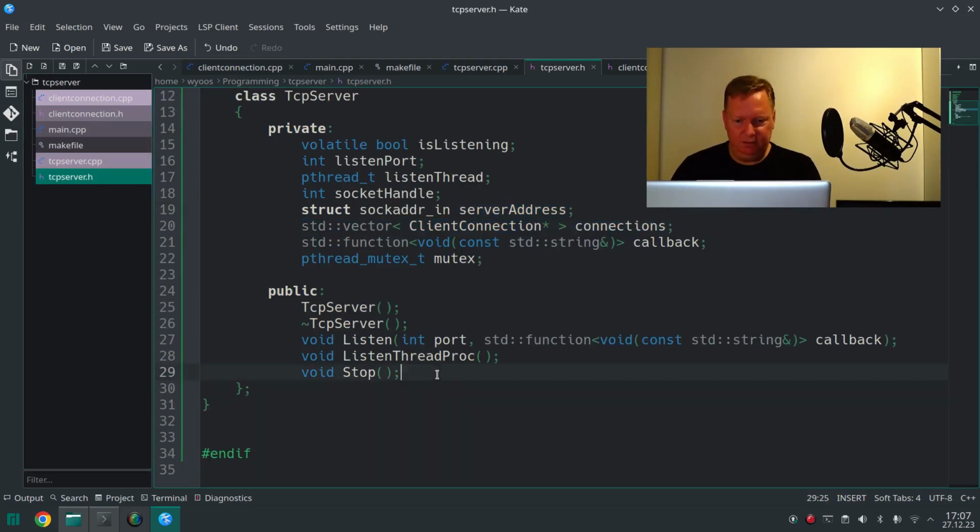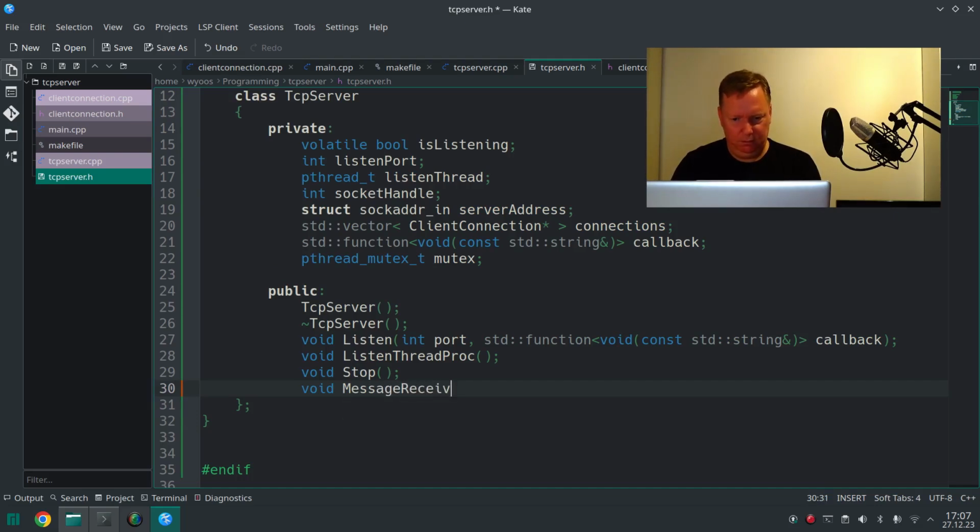So this TCP server now needs such a method. Okay, a pointer to the object where the data is coming from, and the message itself.